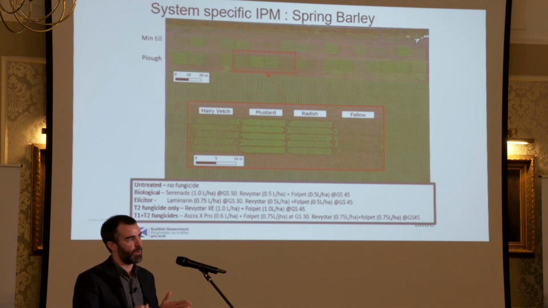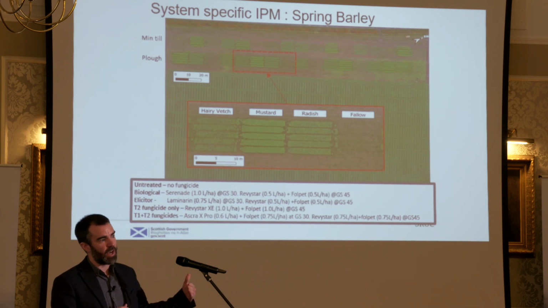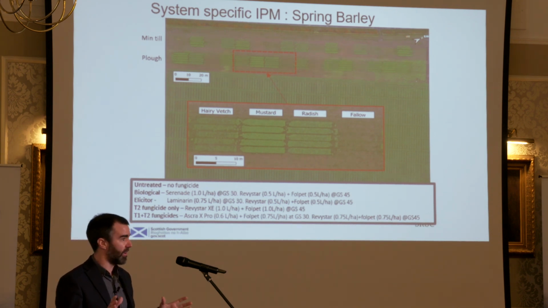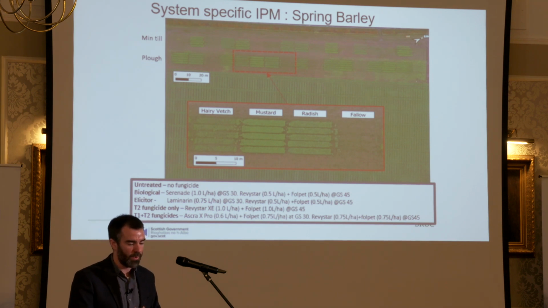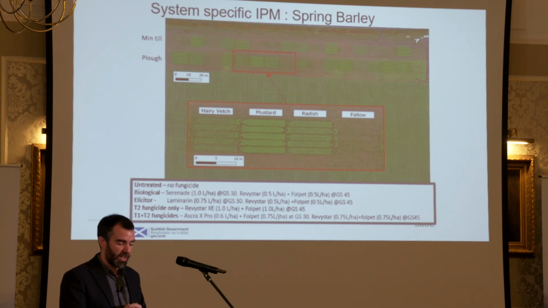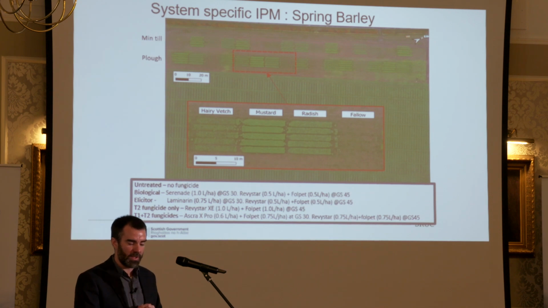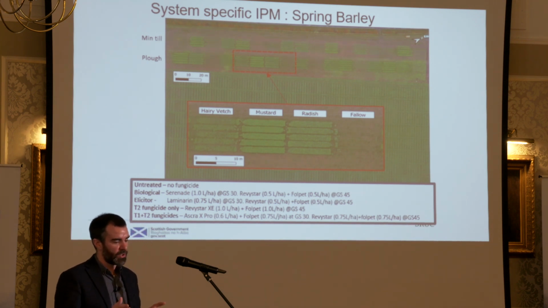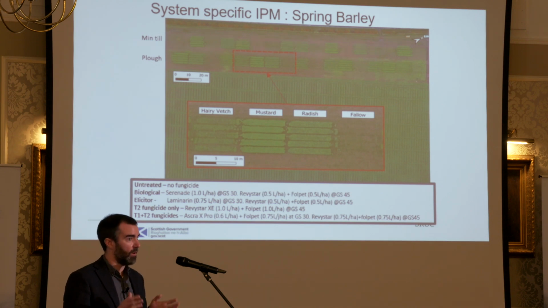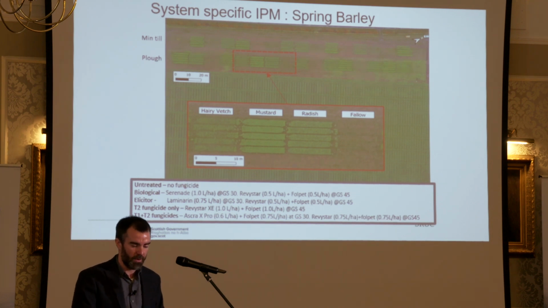As soon as that spring barley is harvested, we're drilling a cover crop in, and that cover crop is either a hairy vetch, a mustard, a radish, or we're just leaving it fallow as our control as well. There are slight differences in terms of the establishment of these crops under the different tillage regimes. Hairy vetch does seem to struggle a little bit more under the reduced till system, but we've tried this twice now, and the cover crops have established well, which I know is sometimes a concern, putting cover crops in front of spring barley in Scotland.